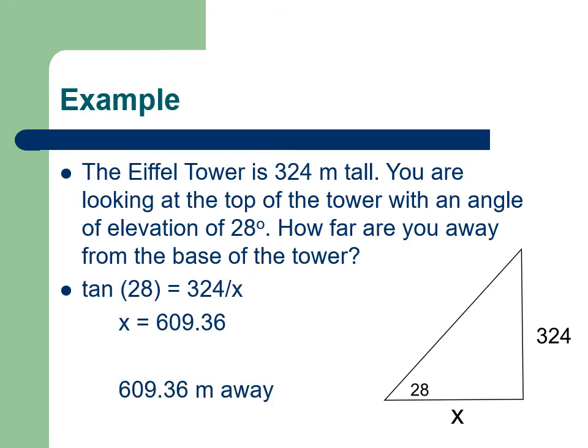One last step, though: you want to make sure you answer the problem. So your answer isn't just 609.36. It asks how far are you away. And so in a word problem, we're going to have to use our units. We're going to have to make sure we answer the question. And so you are 609.36 meters away.